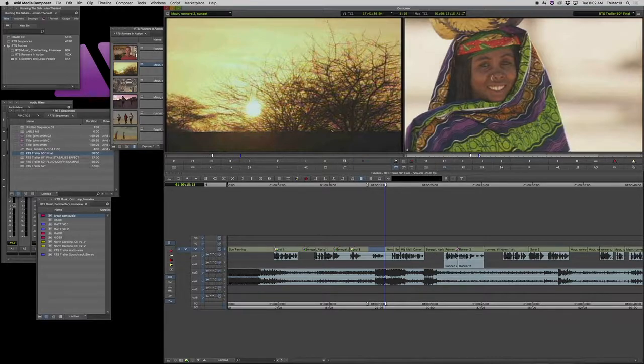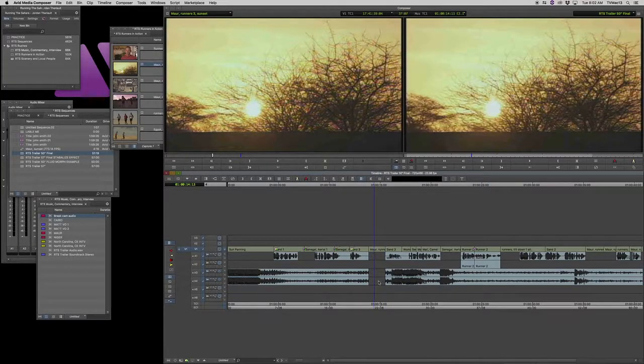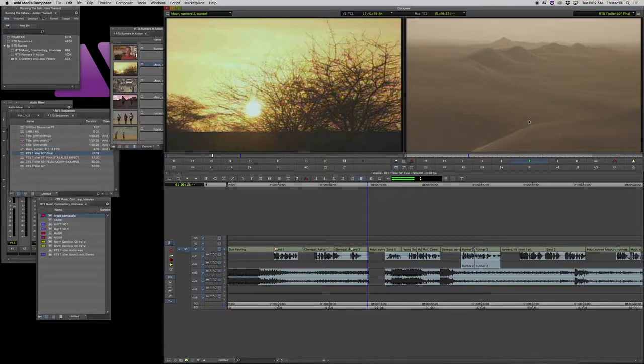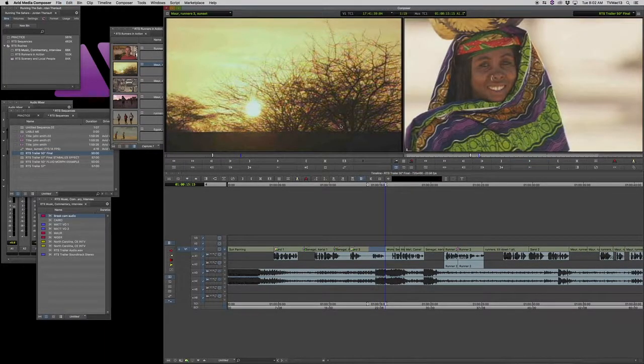So I'm going to splice this in, and notice how it inserts the clip in and leaves a space. You could actually fill that with audio or music, but you can see the difference between splicing and overwriting. Again, with my sync locks on, it shows that everything is in sync.